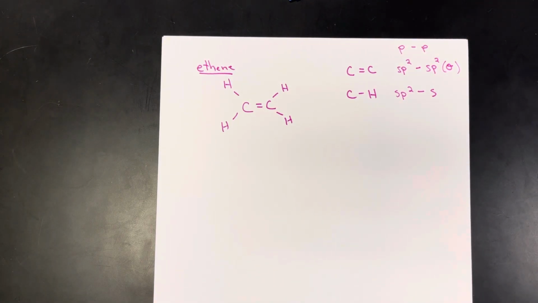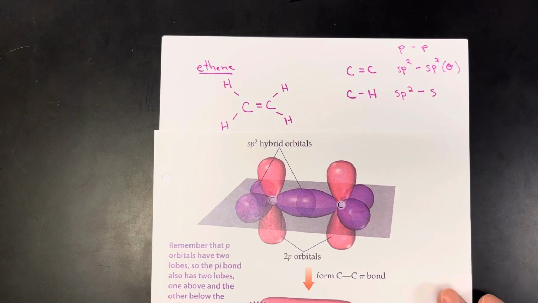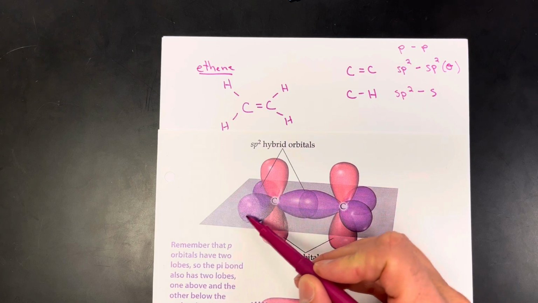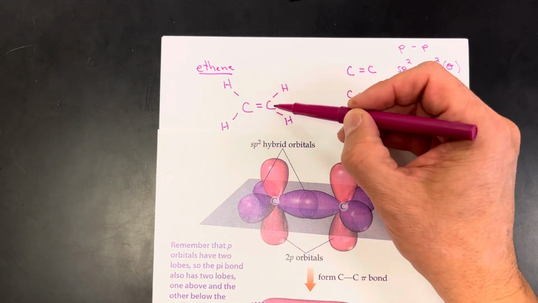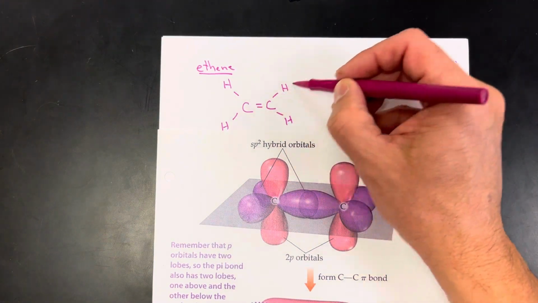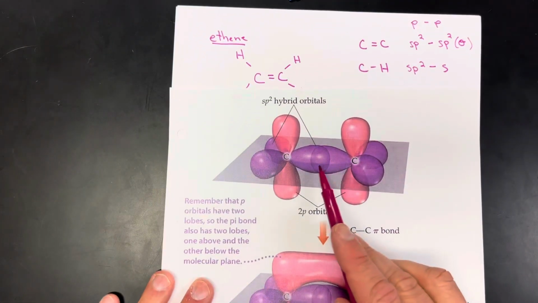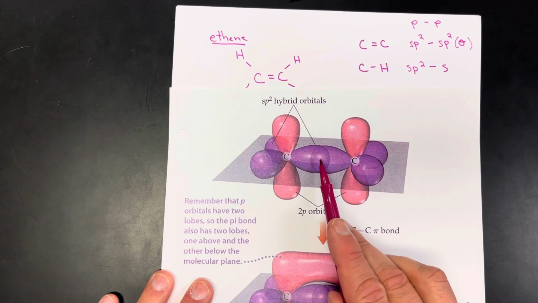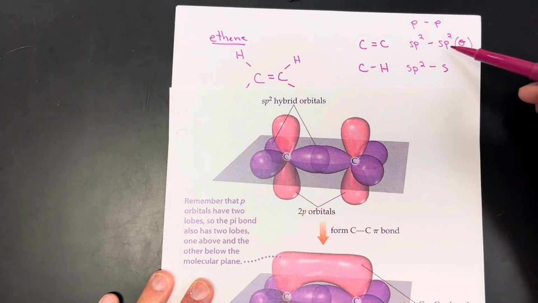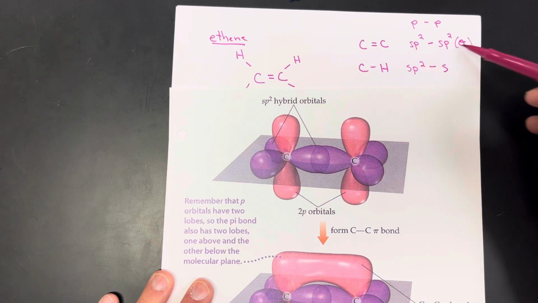And I have a nice picture that shows the orbitals of ethene, okay? So remember, ethene is going to be sp2 hybrid orbitals. If we take a look at these sp2 hybrid orbitals, we've got 1, 2, 3 sp2 hybrid orbitals. One's going to the carbon and the other 2 are going to the hydrogen. And that's true for the other carbon as well. So right here is the bond that occurs on the internuclear axis. It's going to be an sp2 hybrid orbital overlapping another sp2 hybrid orbital for the first bond, okay?